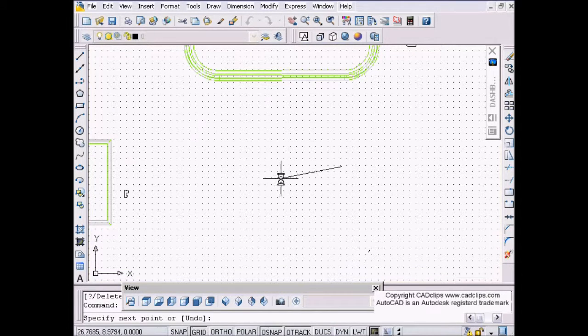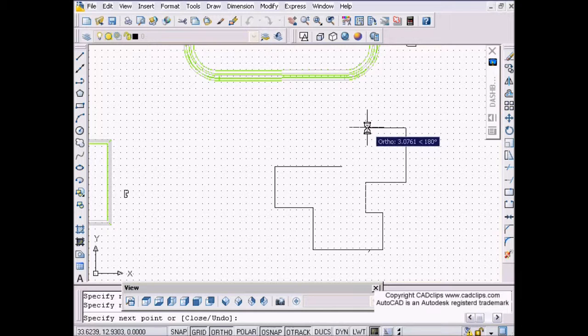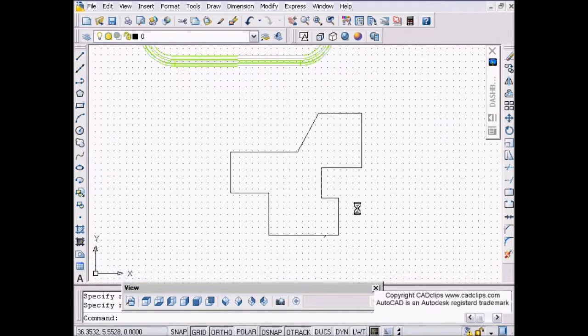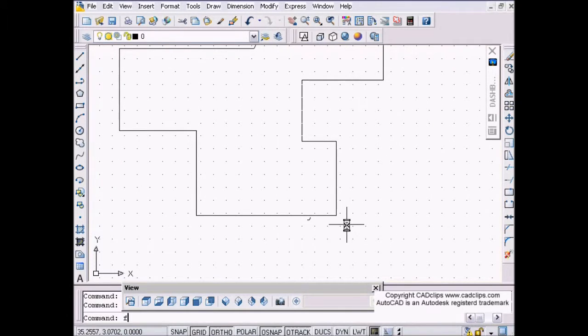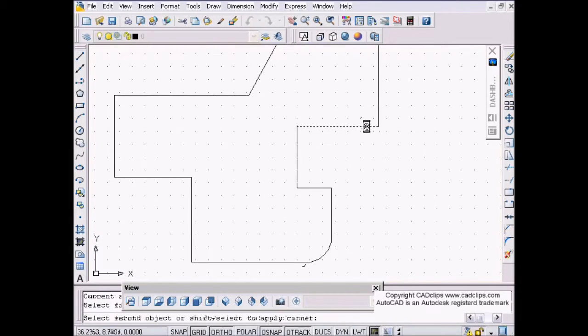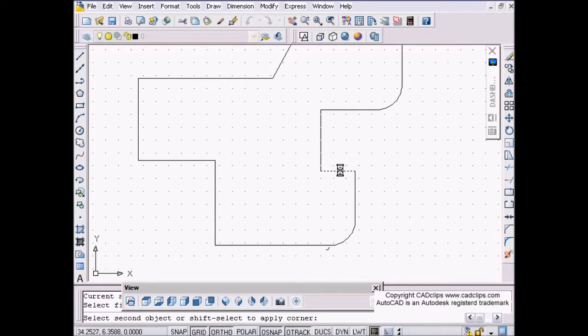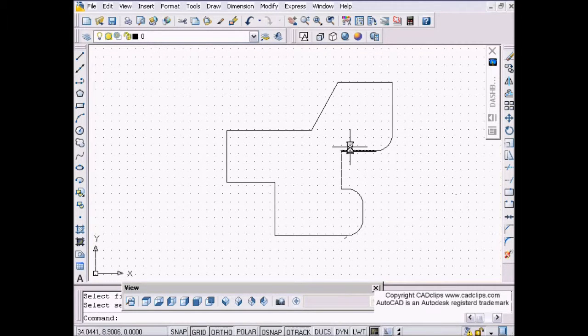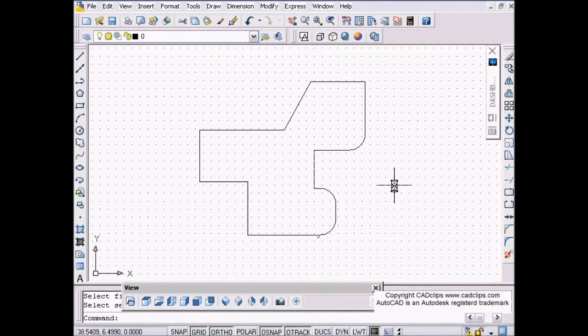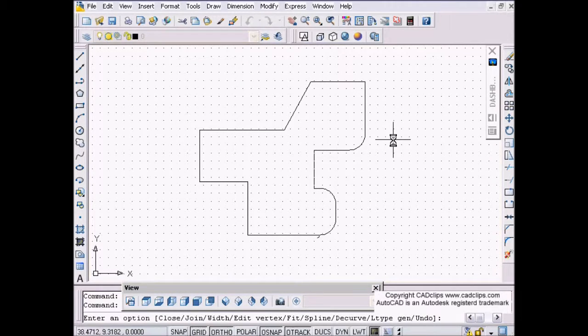I'm going to go line, to start from scratch, doesn't matter. Then maybe I'm going to go in here and say fillet, radius 1, and fillet this, give it a bit of style. Then what I'm going to do is take these and join them into one polyline. So I'm going to use my PEDIT, grab this and join all of these up, and hit enter, enter. Now I have a closed polyline.